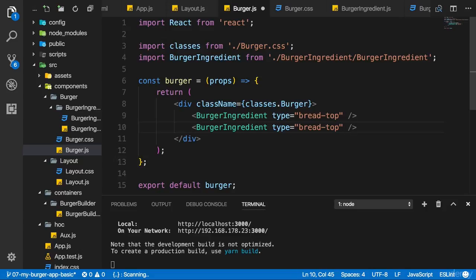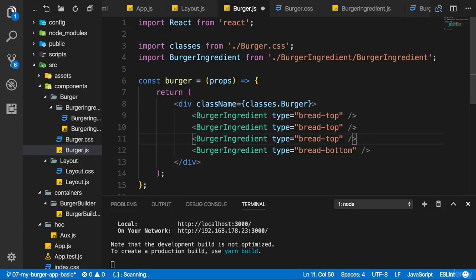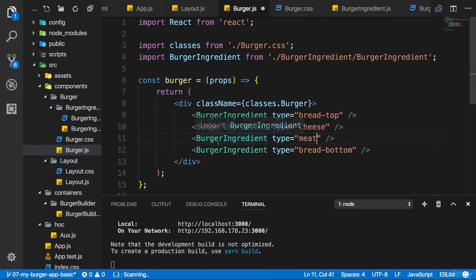At the bottom, you're never going to guess it, I'll add bread bottom. And now in between, let's add 2 more ingredients, maybe some cheese, and below that, meat.